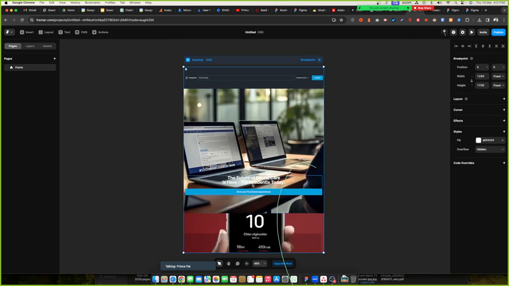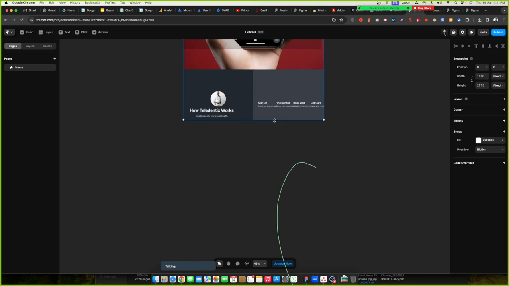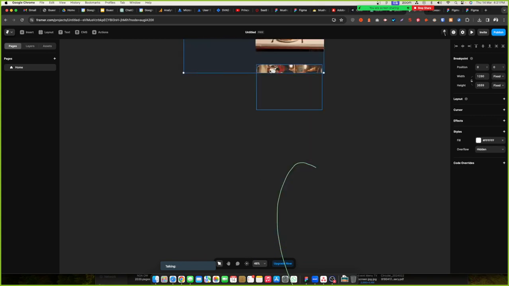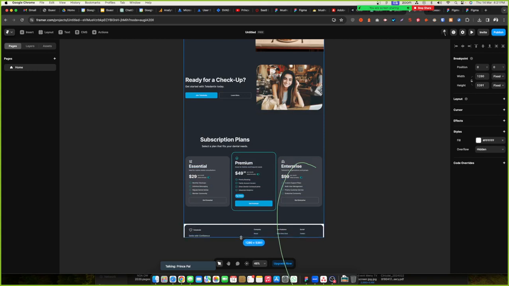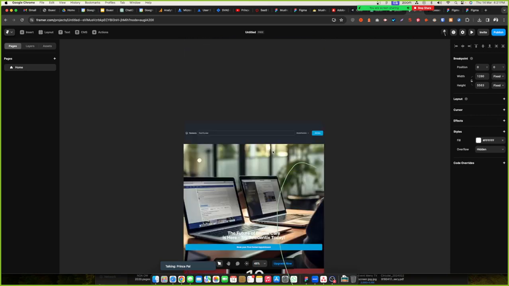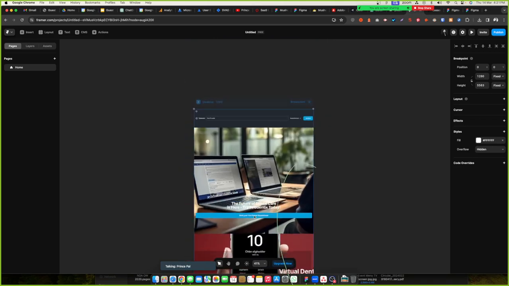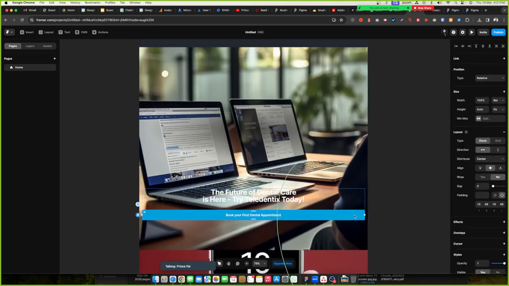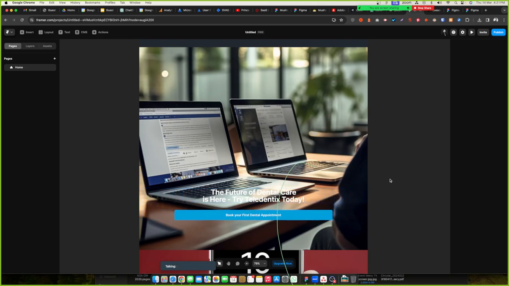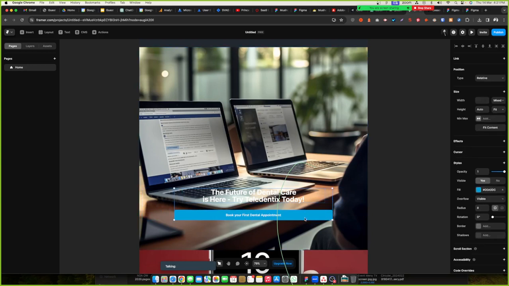So here I can increase. You don't need to code in Framer. The whole UI will be implemented automatically. But you have to do some kind of iteration, like here you see it's gone on top. I don't know why it's gone. You can decrease the size. You can take the whole section on top.